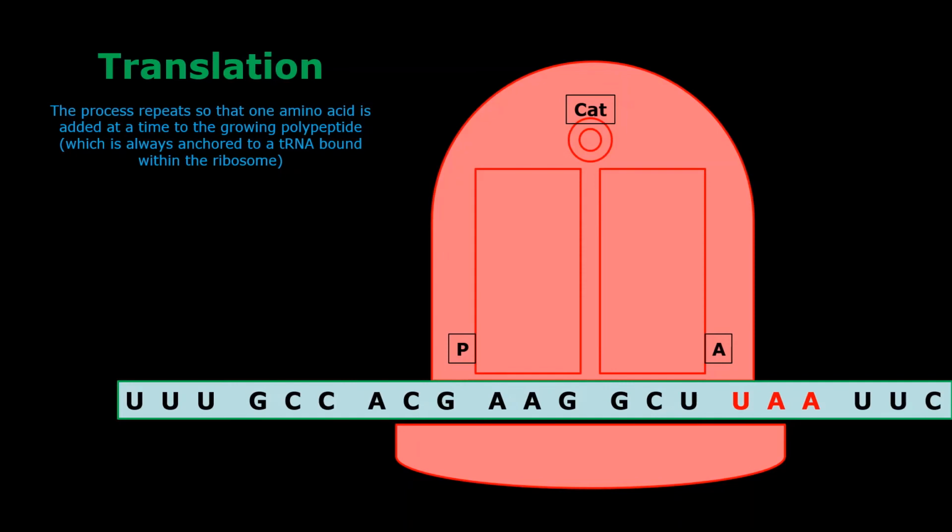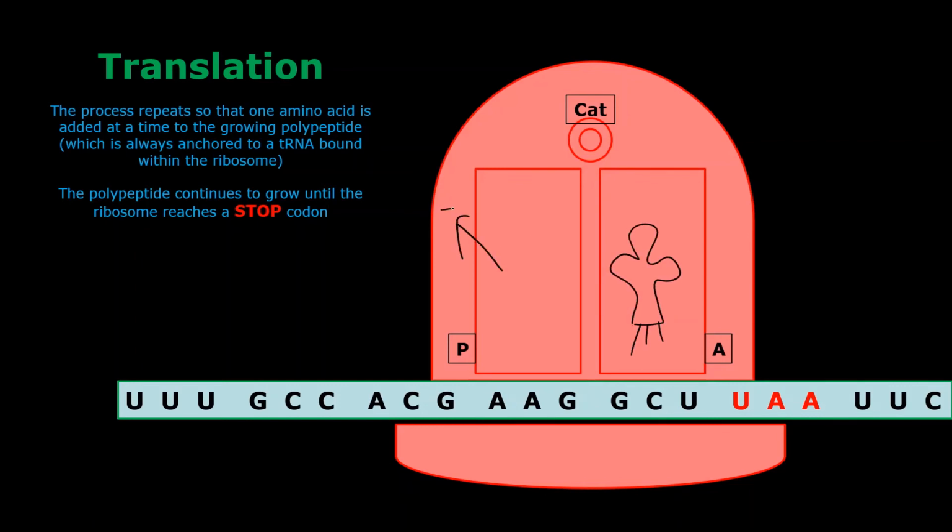And if you want, you can draw these little fellas in here. But what's really important to me is that I see a stop coming. So at some point, and I'll just kind of exaggerate it here so you get the point, this guy will be here. Some guy will be told to get the heck out of here. And then this dude is going to be carrying a whole bunch of balloons, right? So many balloons that I got to change the color because they get off screen here. More and more amino acids, and you could follow it all the way back up to the first one, which will be MET. But he's got a whole bunch of balloons now. But now I see the stop codon coming, UAA.